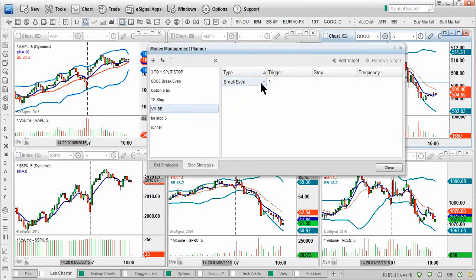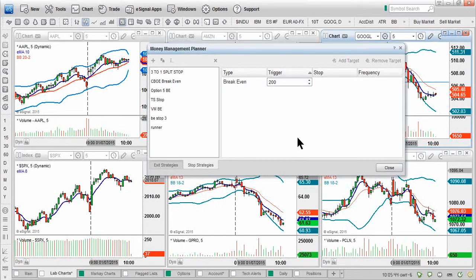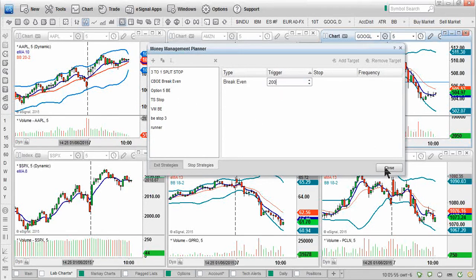So I just go to the drop-down list right here, scroll down to break even, and I want it to trigger whenever we reach that 200 pennies that will sell off the first half of the position. And that's all I need to do. So now I have a break-even strategy that's built in here called the VM, value menu, BE, break even.